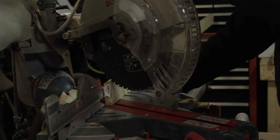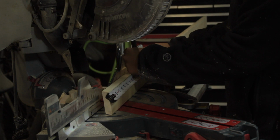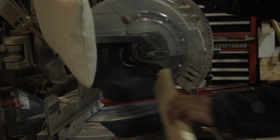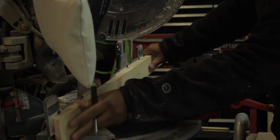The first gift idea is a triangle shelf. I used 1x4 scraps in my garage, and you'll want to make sure that you cut your angles at 30 degrees. This is a smaller triangle, so I measure the long side of the board 12 inches.